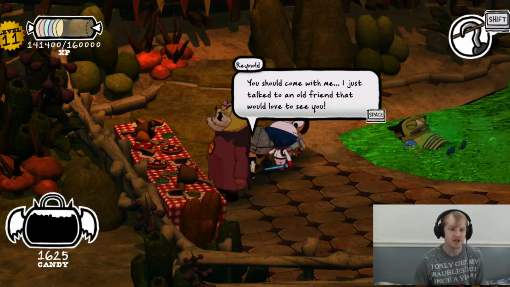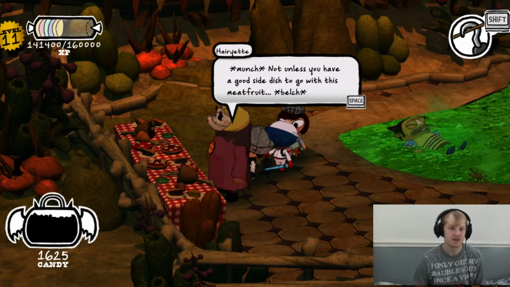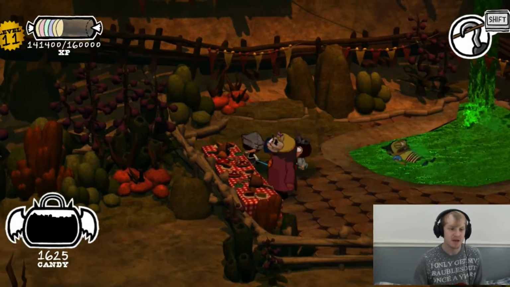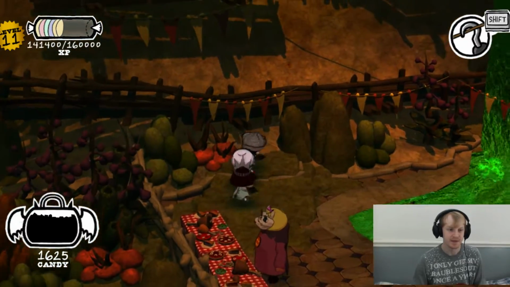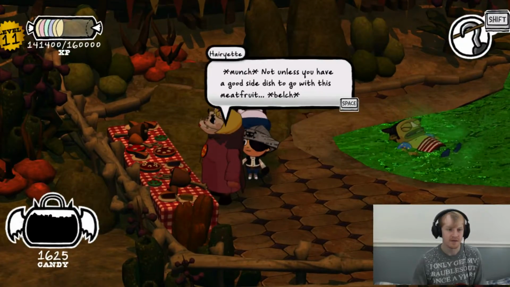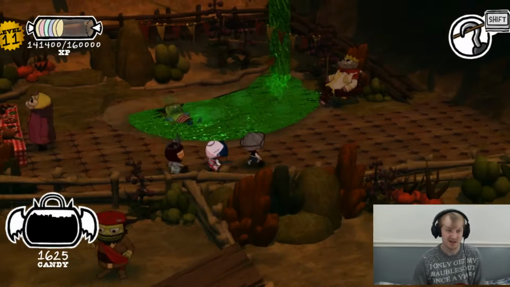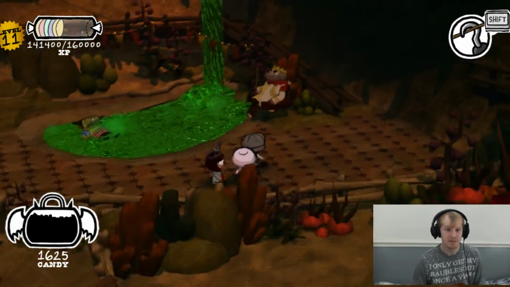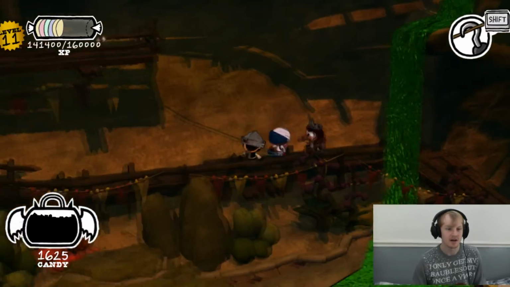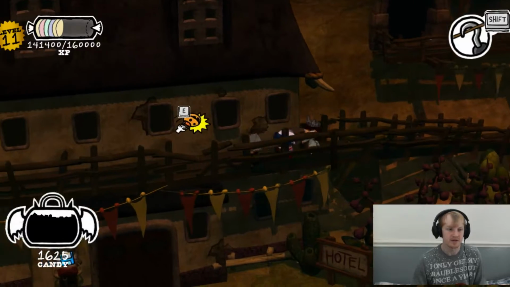You should come with me. I just talked to an old friend that would love to see you. Not unless you have a good side dish to go with this meat fruit. Meat fruit. Okay. So I guess I've got to find something to help or to feed her, I guess. Maybe. How do I get back though? Oh wait, it's the ramp up here. Oh, there's a thing up there as well.